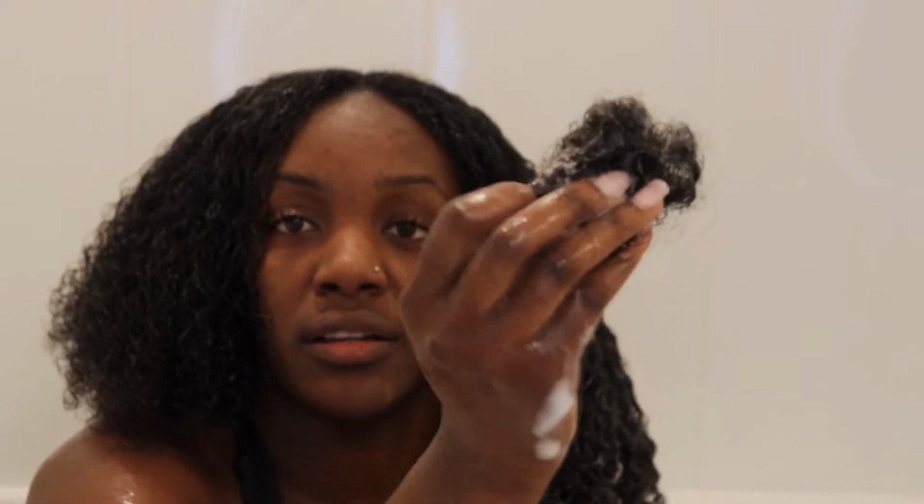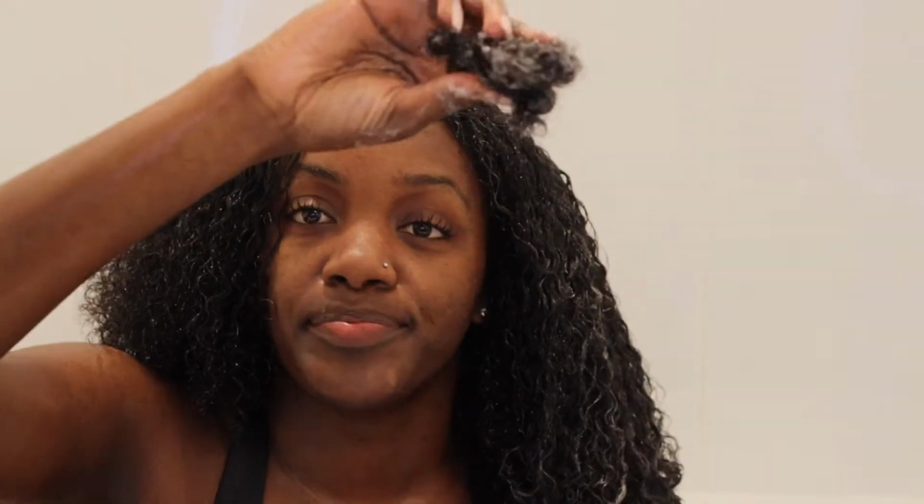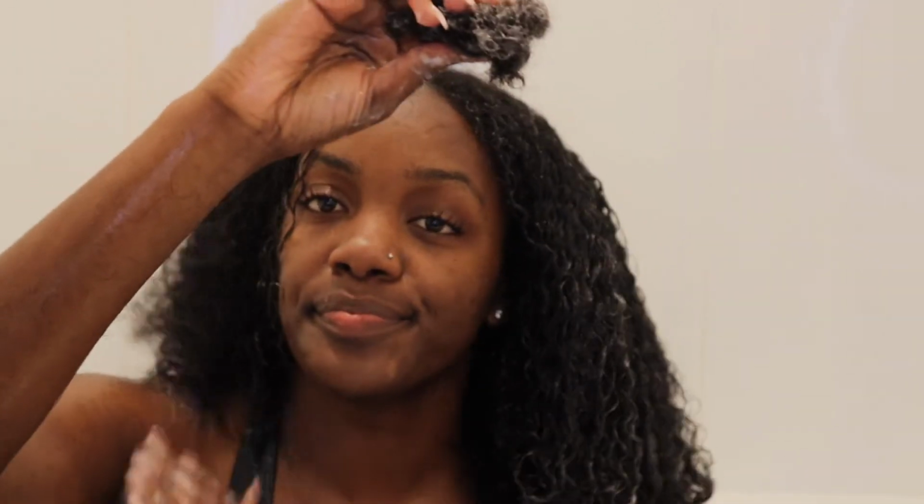I'm finally done with the detangling process, and I'm just showing you guys here. So this is how much breakage I have so far from this whole routine, which is actually significantly less than I normally have. Let's say if I was doing this wash day after I take down a protective style, this is actually like half of what I would have if I just took down some braids or a sew-in.